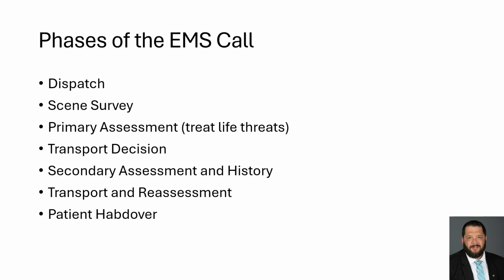Based on the information you receive from your primary assessment, you'll make your transport decision. Is this patient so critical that we need to move to the ambulance and begin transportation immediately? Or do we have time to stay on scene and gather more information? Or perhaps the patient is so critical that we're going to be stuck on scene in the primary assessment phase trying to address those immediate life threats? Once transport decisions are made, you'll enter into the secondary assessment and history phase, and this is where you'll use the mnemonics like SAMPLE and OPQRST.